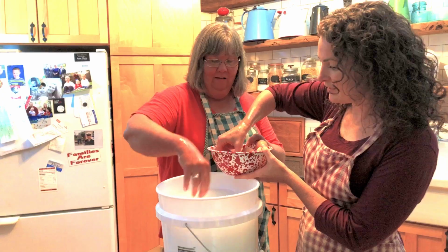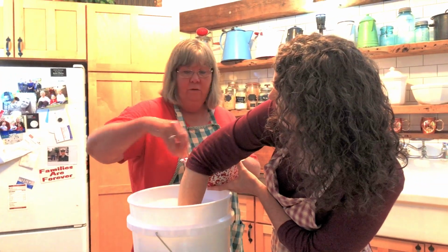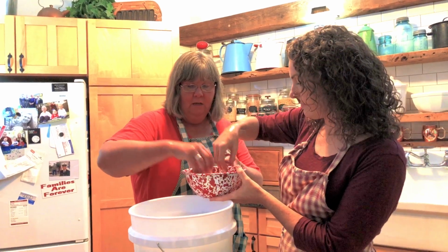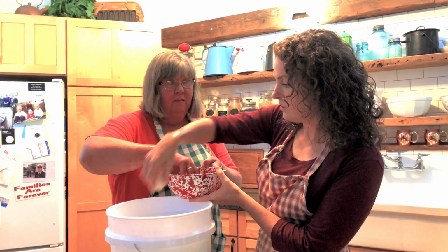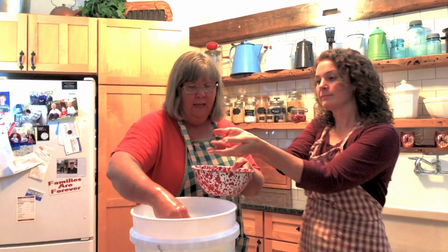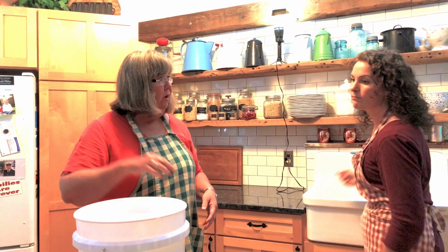Feel for a spot. So you're going to fill this thing up. You actually can fill up a lot of this bucket. Do you have to dump off the liquid? No, you just leave the liquid in. When it gets really close to the top, I will just stop putting eggs in. But I can sometimes get 50 dozen eggs into a 5-gallon bucket. That's amazing. So how do you get into it to fry eggs? When I want to use an egg, I just take the lid off and pull out however many eggs I need, and you just rinse the solution off the egg, and then just use it. Does it taste funny? No, it doesn't taste funny because nothing goes into the pores. It's just preserved the outside.